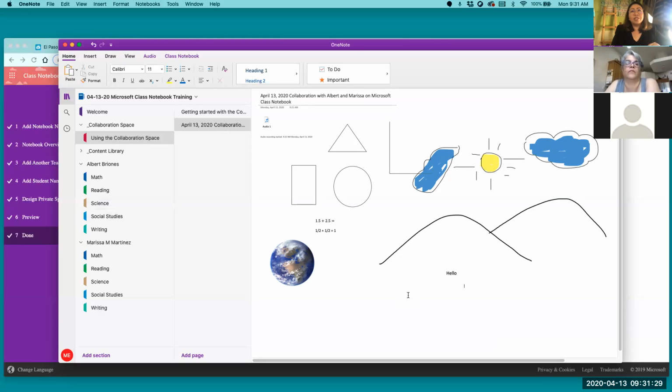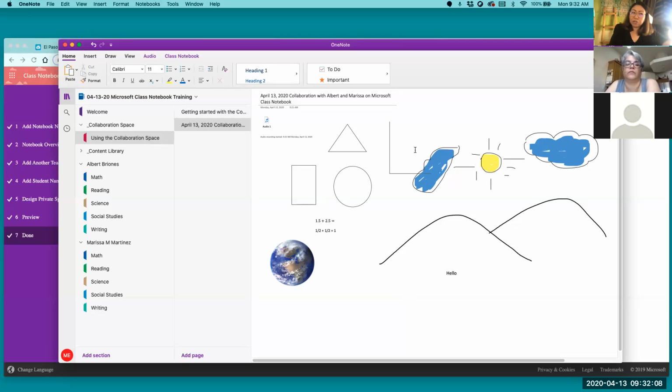Okay, so it actually prevents them from using different types of tools, like, let's say, Seesaw. I don't know if you're familiar, are you familiar with Seesaw, Albert? Class Dojo more. Oh, Class Dojo. So Class Dojo is more of like your communication with the kids, right? Yeah. Okay, so when you communicate to the kids, it's usually kind of like one way because you just tell them, but sometimes they respond back, sometimes they don't. But in the notebook, you can actually see live when they're doing their work. Also, you can check every now and then their progress. So with the notebook, the kids can show you if they're doing the work that you're asking them to do.